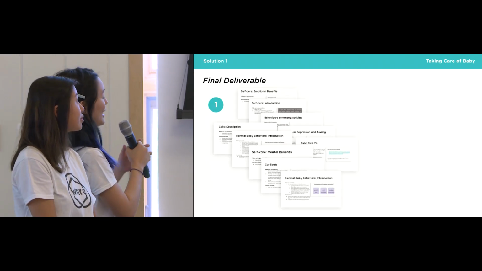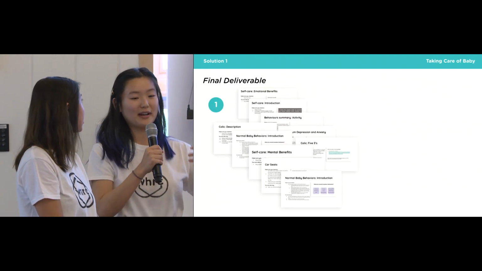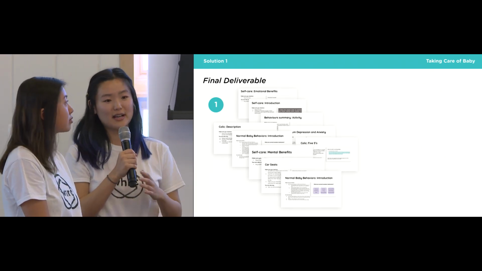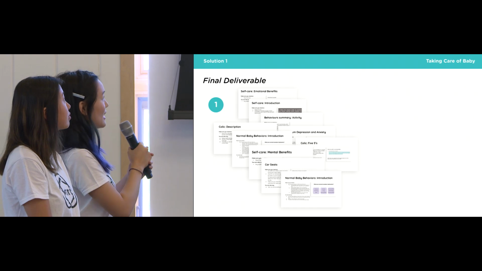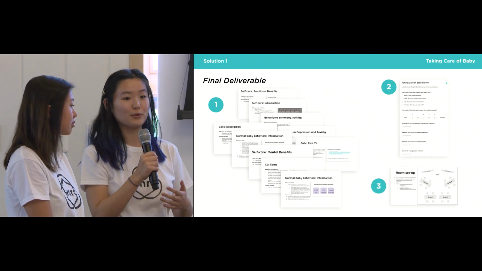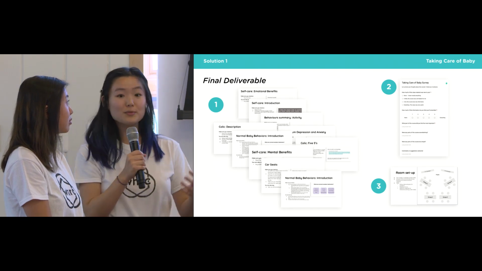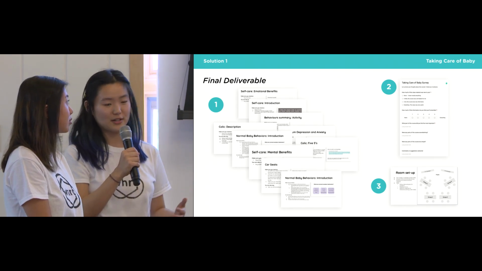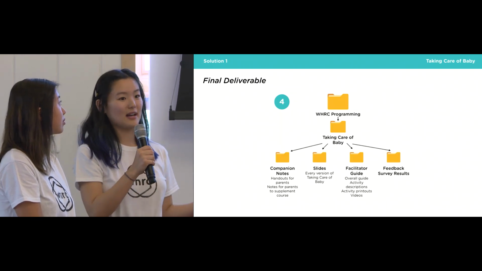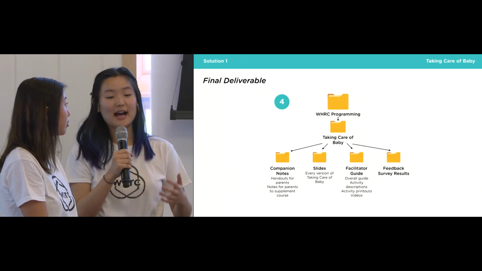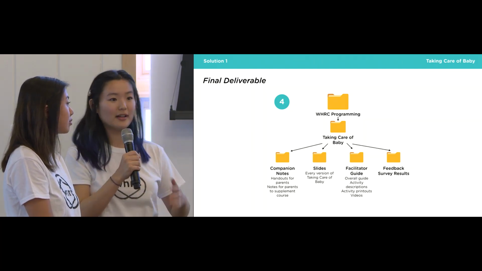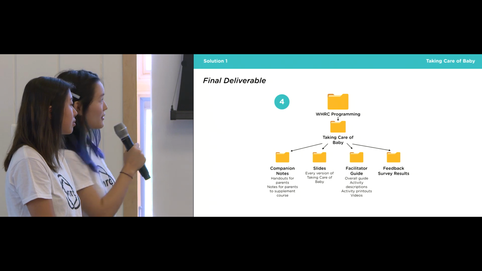The first of which is a full set of facilitator onboarding guides, including a completely redesigned Taking Care of Baby slide deck. Second, an accessible survey to be sent out after every course to continually improve the course. Third, a different room setup to promote engagement and discussion between parents. Fourth, a redesigned drive for facilitators to access every iteration of every class and every material, so that they can build off of one another.